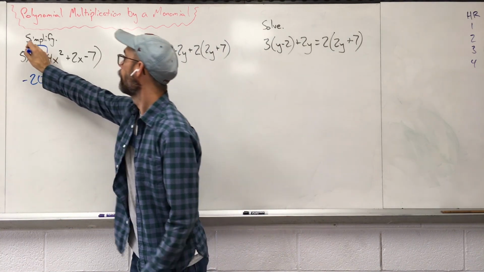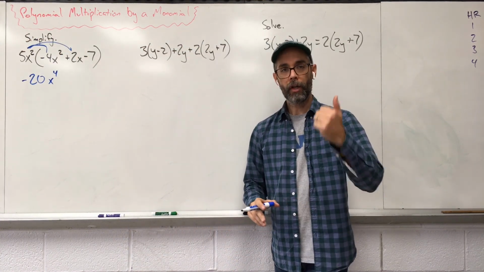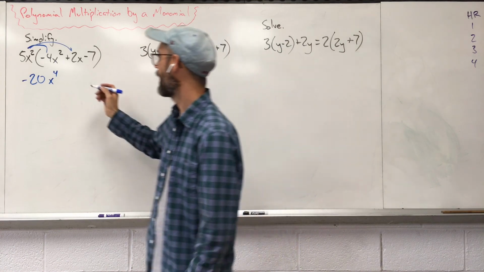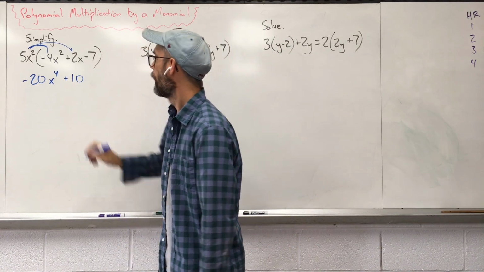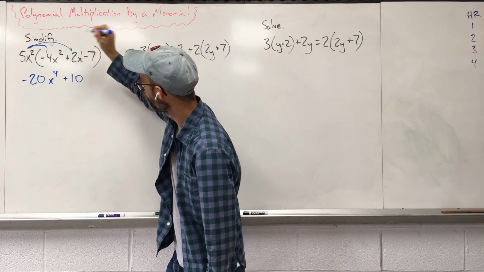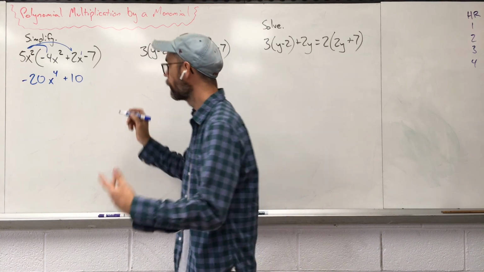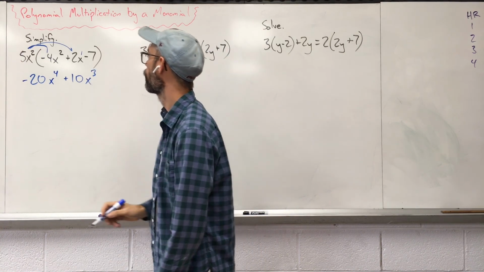Now we're going to do it again. 5x squared to that 2x. Two parts, the numbers. 5 times 2 gives us 10. And then we're going to say x squared and x. Now that has an exponent of 1, so add the two exponents. 2 plus 1 gives us 3, x to the third power.